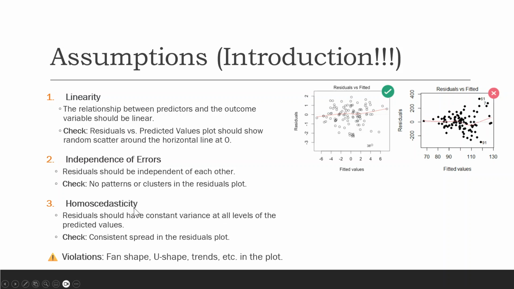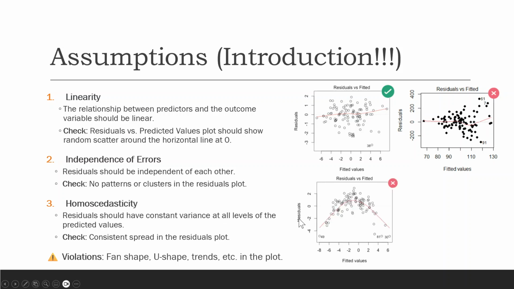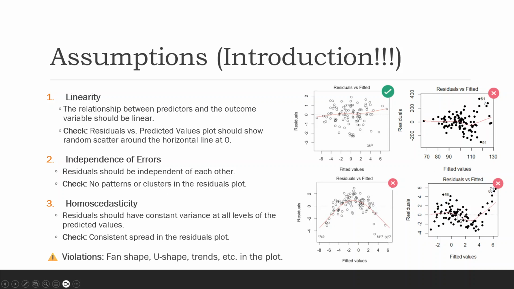All right. Another example is the pattern that I see in this residuals versus predicted values plot. There's some relationship going on between these residuals, right? Given these fitted values. So that may be evidence that that linearity or that independence or that homoscedasticity assumption is violated, right? And then I have another example that sort of looks random at first, but notice here I have differing values. That homoscedasticity assumption is definitely failed here.